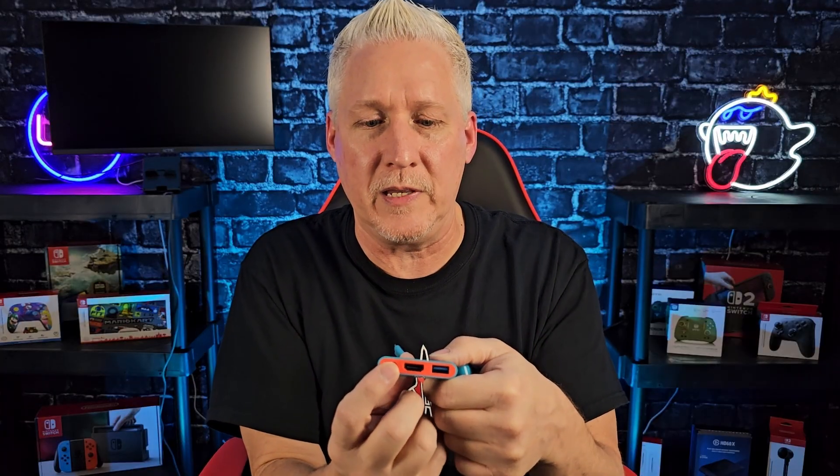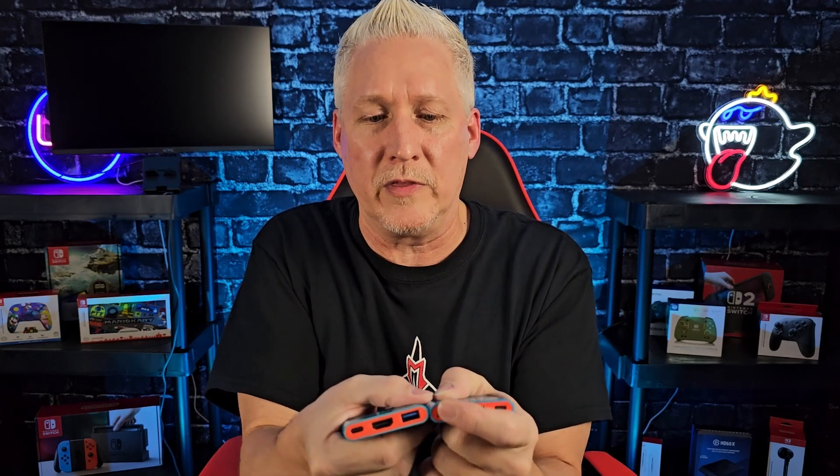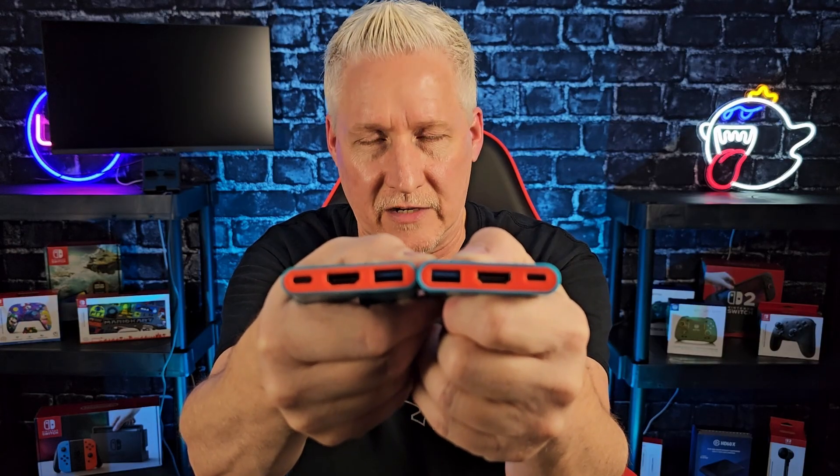That's why the firmware update isn't working on these. Looking at the firmware documentation Jemdo provided, it shows two separate docks called pattern one and pattern two, which has to do with how the USB, HDMI, and USB-C ports are configured. If you get the old-school USB-A orientation, you'll notice there's a plastic spacer. Getting the same orientation on both docks, you can see that the order of USB-C and HDMI is different — it goes right to left instead of left to right. That's what pattern A and pattern B is.